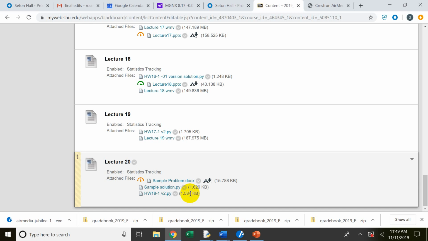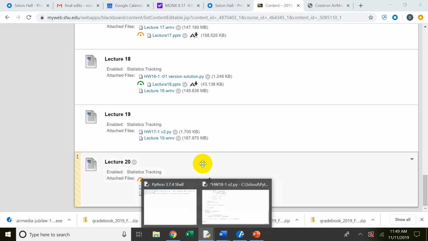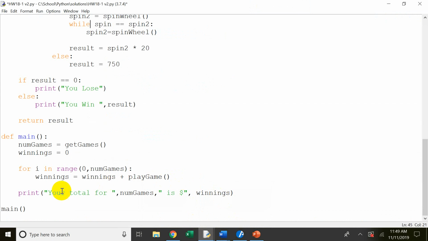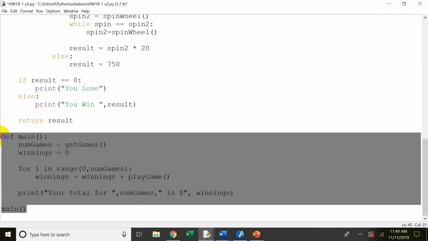So for example, by prompting the user for an input and returning a value. So you do need to understand how to set up a function, how to call it. And for sure, when you're writing this, you should be having a main routine that gets called from the bottom.